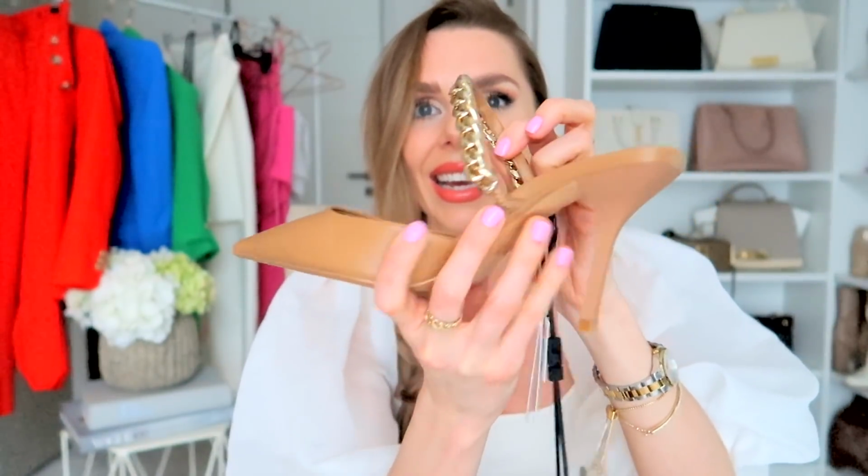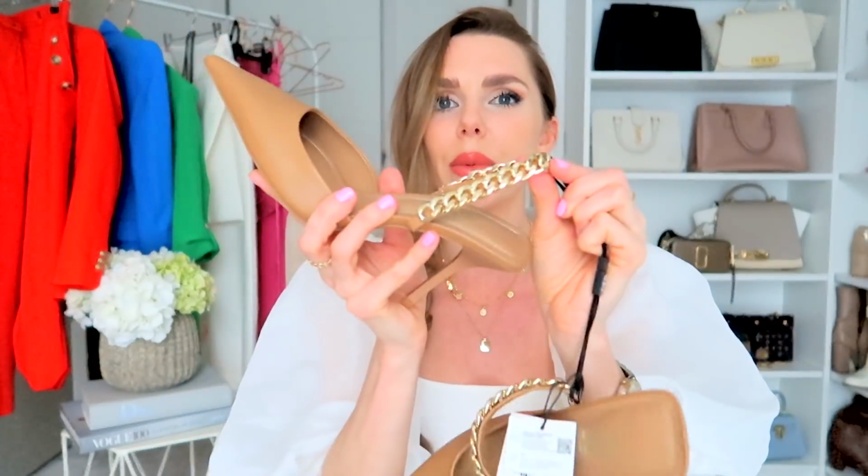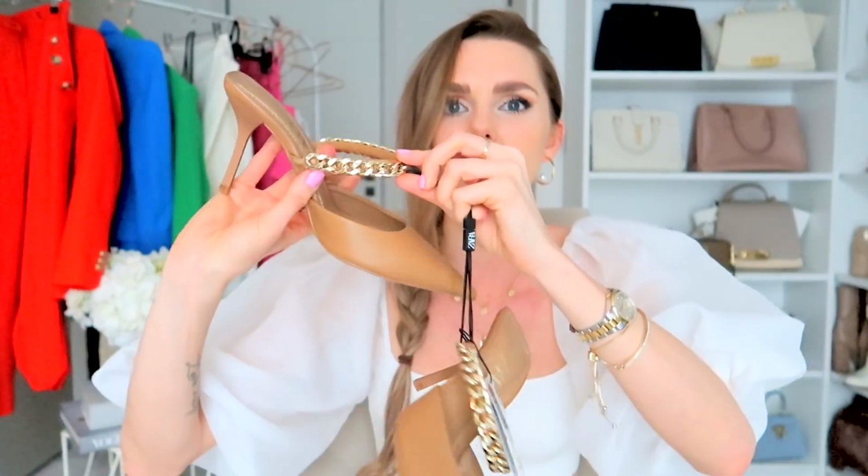Okay. These shoes, I think, were a bit of a find. I'm in love with them. Look at these. I love this chain detailing here. A nude court shoe, I feel like will last you a lifetime. I really enjoy a pointy toe. I think it's a really great look for workwear. But yeah, I just adored these. Look how fabulous they are. I'm getting really excited. But that gold detailing, I feel like you could probably wear them this way as well. So beautiful. I'm a big fan of a court shoe. You might have noticed I wear them a lot.